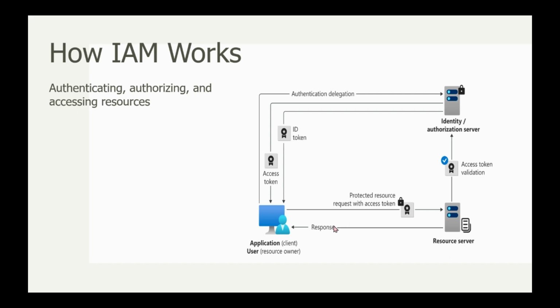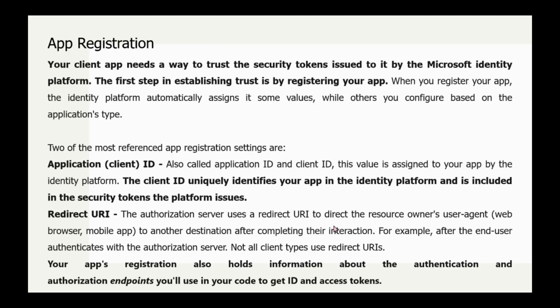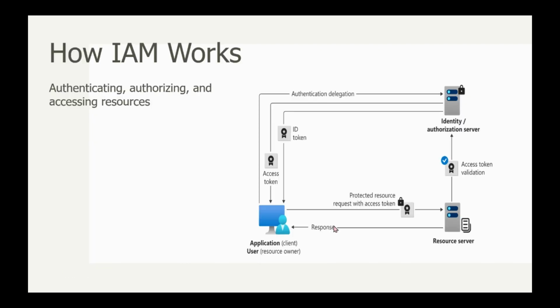Now I just wanted to keep the screen here, app registration. Why do I want to add the screen here? So friends, the client application is built by somebody, some developer, some organization, and the identity server is related to Microsoft. So how do these two applications trust each other?